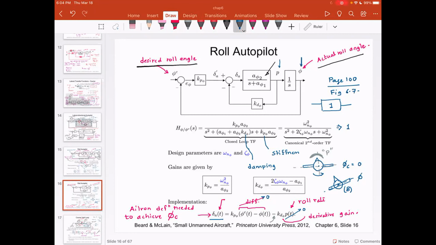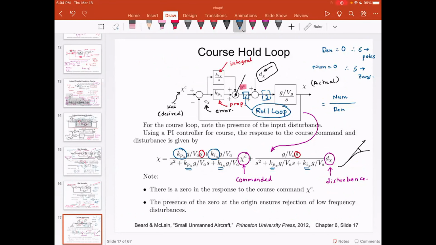This roll output is fed into g divided by Vg, and then it is integrated. When we do that, we end up with chi, which is nothing but the actual angle, or the course hold. There is a lot more discussion about how the variables get translated and what the physical interpretation of that is.